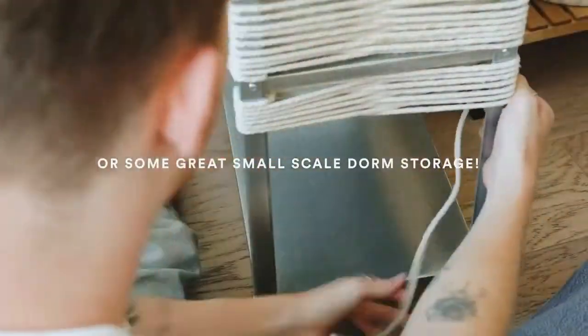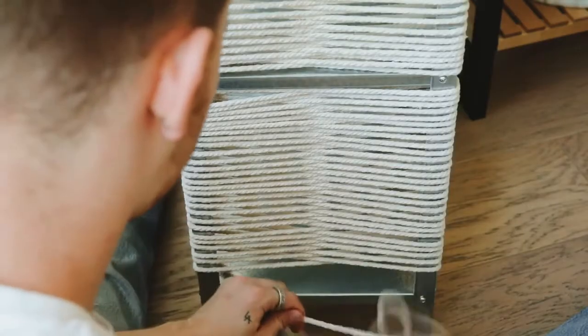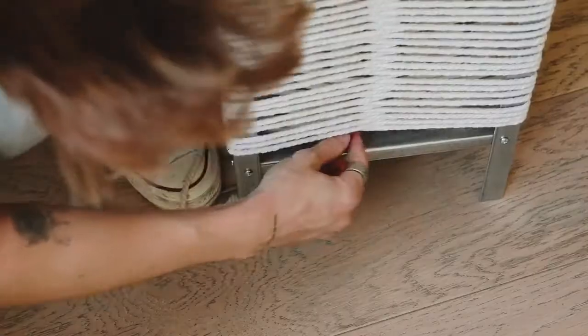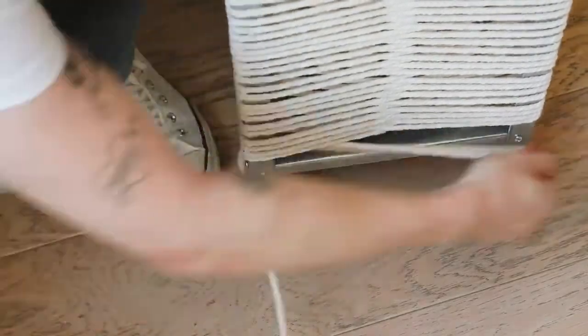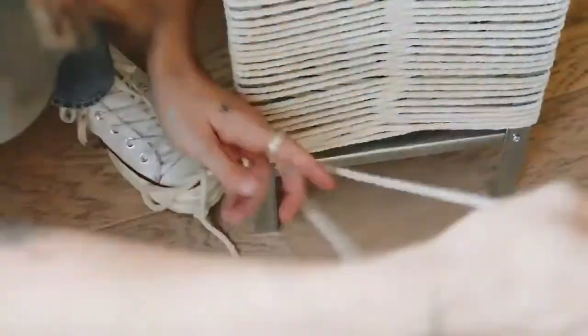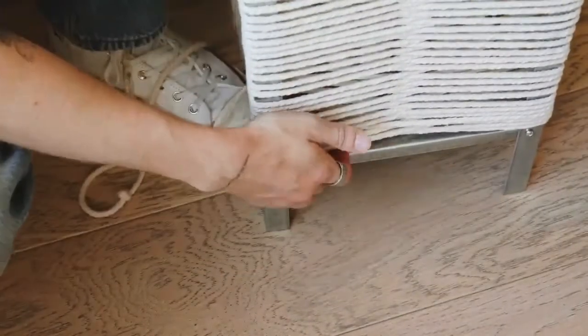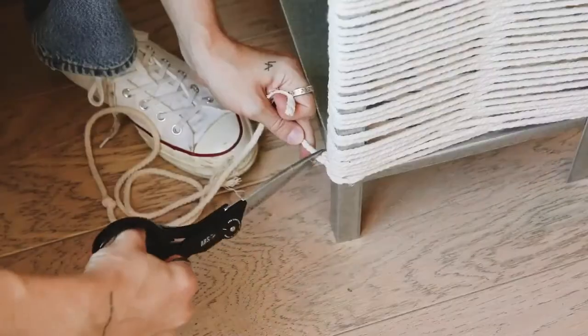I think the metal looks really nice with plants, and then also the macrame just adds that really pretty handmade element. So I did it all the way down one side, and then when you reach the end, all you have to do is just tie it off and add a little bit of glue to the knot just to make sure that it stays nice and secure. But we're basically wrapping the macrame cord around one post, going through the center, flipping it to the opposite side, and just creating this nice little pattern. I don't exactly know what to call it, but once you finish both sides, that is your completed macrame shelf system.